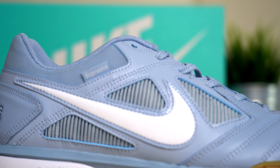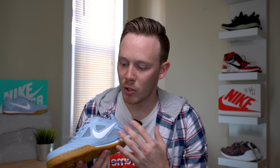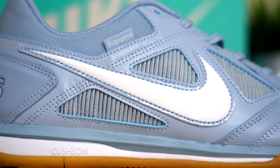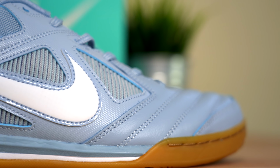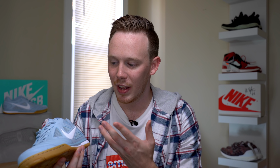Continuing back on the shoe, you get to these interesting little triangular cutouts, which almost sort of have like fish gills going on inside. I'm not sure exactly what to call these. On some of the colorways in the collaboration, they come in sort of contrasting colorways. Obviously, on this light blue colorway, they also come in light blue. I definitely prefer the more subtle look of this color match detail. I think it's just a little bit too much when they're like a bright red. Also, I'm not really a huge fan of this detail in general. It's not like they serve a purpose. They don't ventilate the shoe or anything like that. They're just kind of there. And I guess they're not bad, they're just not my thing.